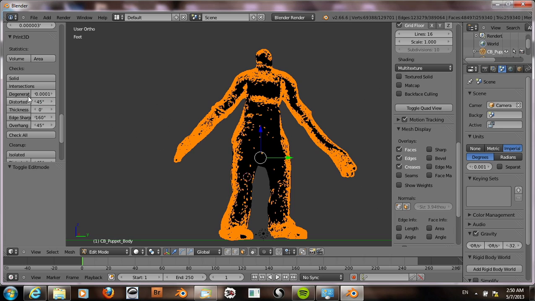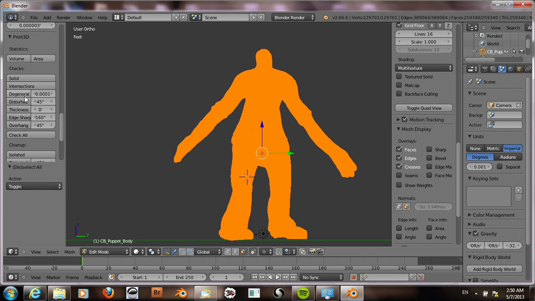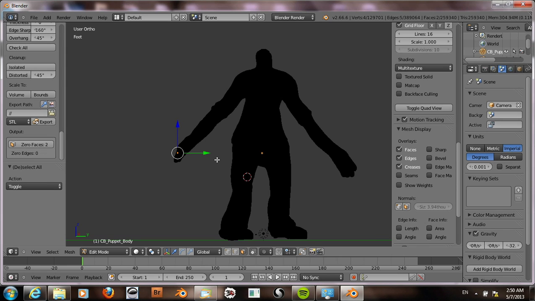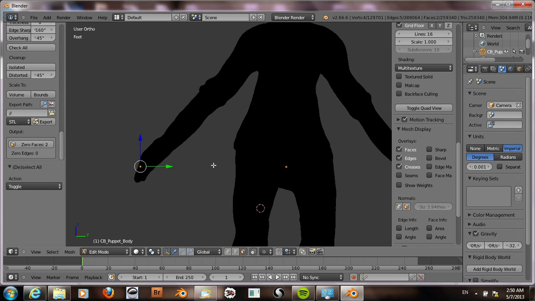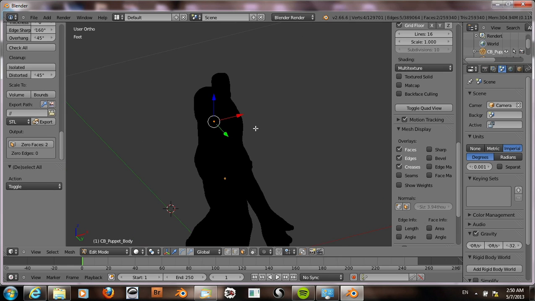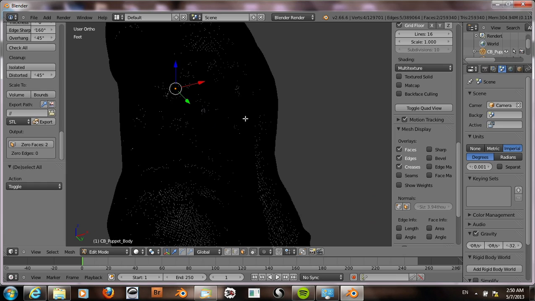Let's also check for degenerate geometry. But we had to select our faces, and then okay, so we have two faces here that I believe have zero area.